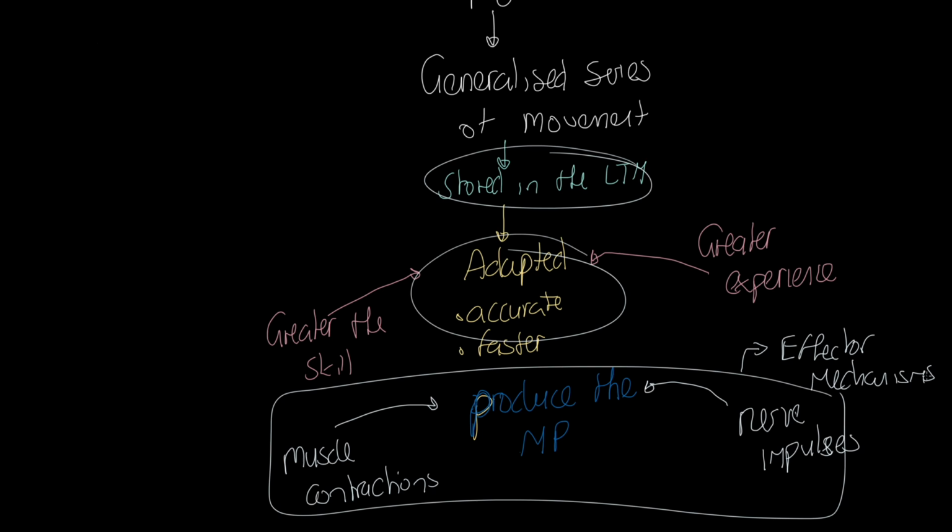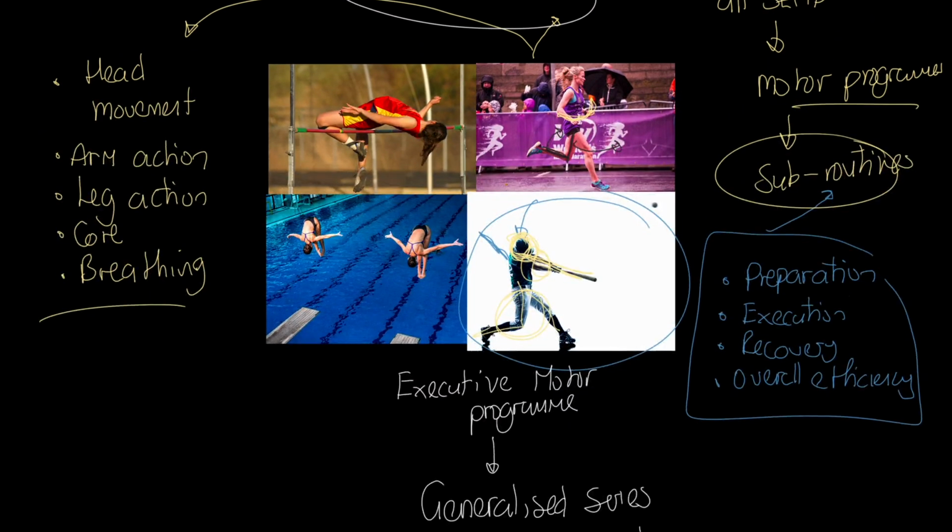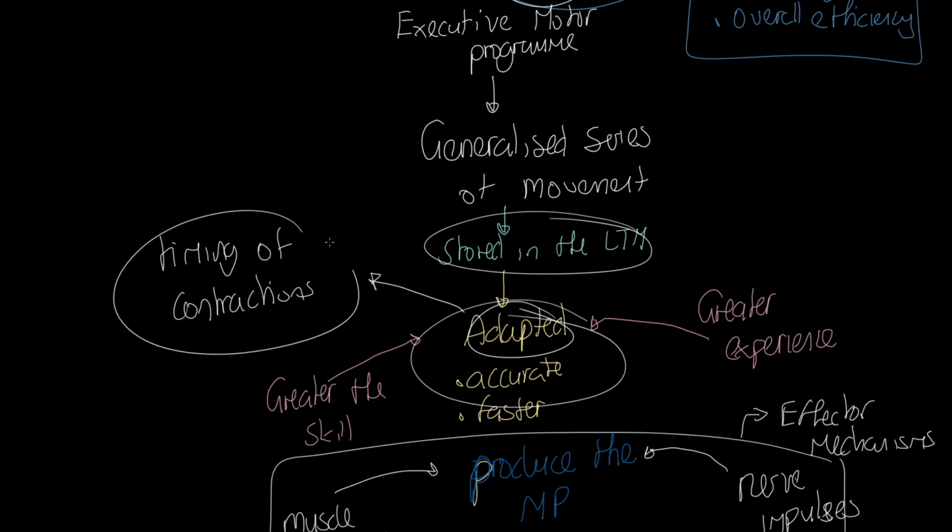And one of the things that's really neat about it, and one of the ways in which we can adapt it, is, of course, we can change the movements by the timing of the contractions, by the sequencing of the contractions. So if we go back to our examples at the top, you could argue that every running stride is different. Every high jump this person jumps is different. Every time they perform this, we call this a straight tuck. No, it's more of a pike tuck. Would you call that? Or every time this person swings the bat to a particular delivery of the pitch, it's slightly different each time. Why? Because the timing, the strength, the sequencing of the contractions is slightly different each time. That's what we mean by motor programs.